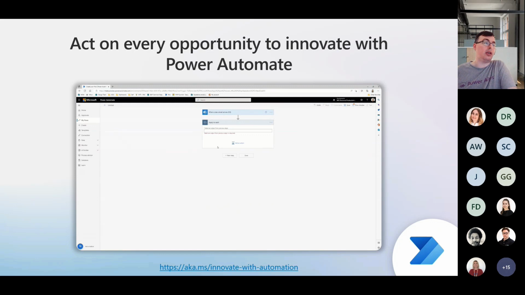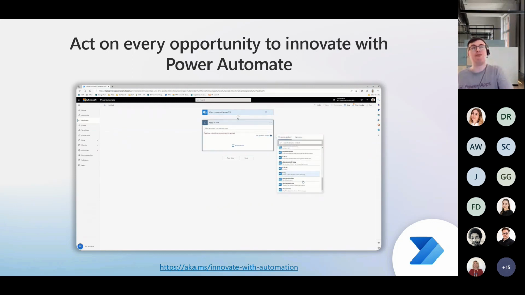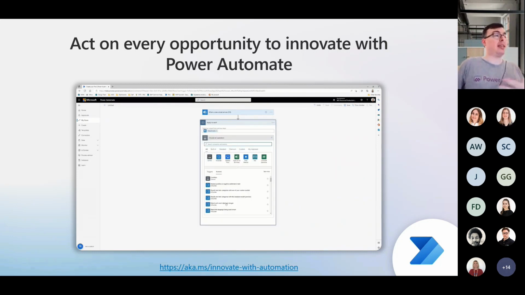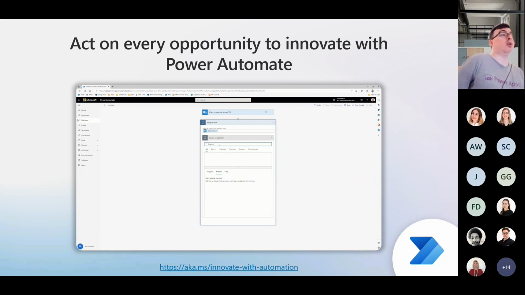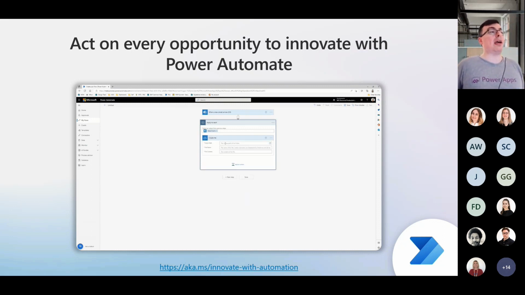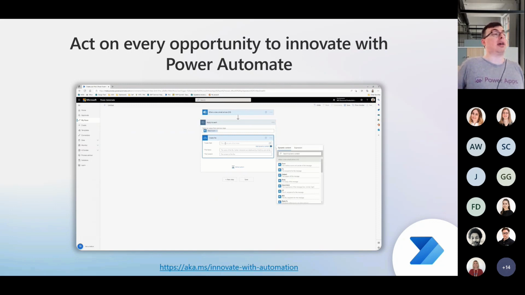As we can see on this slide over here, this process of building out these automations is a very straightforward one. We get a nice drag and drop editor that we can use. We can visualize and see very clearly what our automation is doing. So in this case, we're going to be triggering an automation every time a new email arrives. And based on the number of attachments that the email has within it, we're then going to go off into OneDrive and download those files and save them down there.